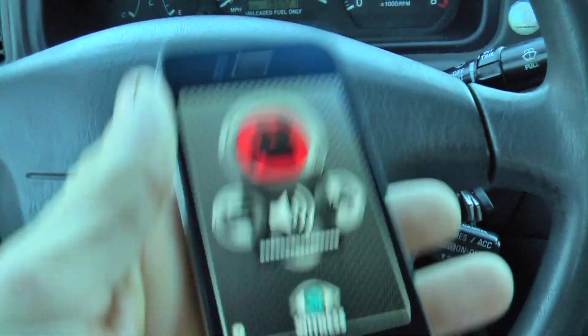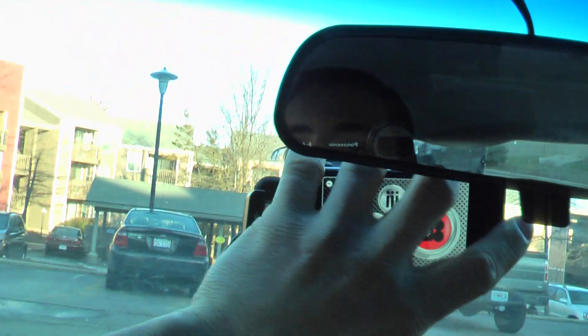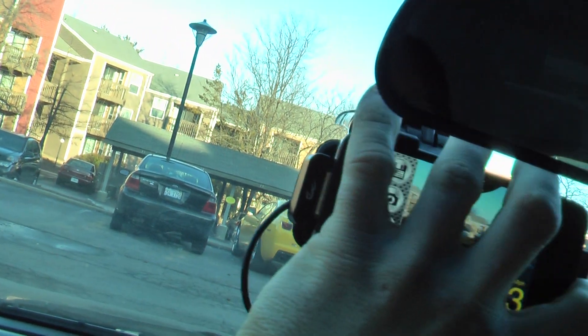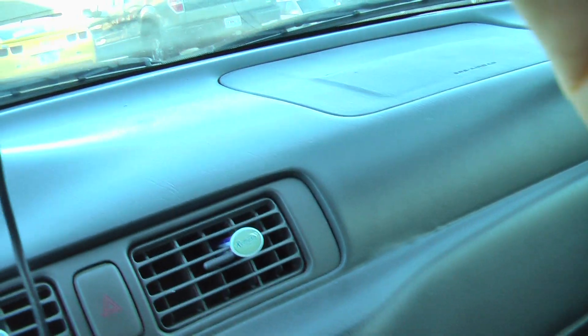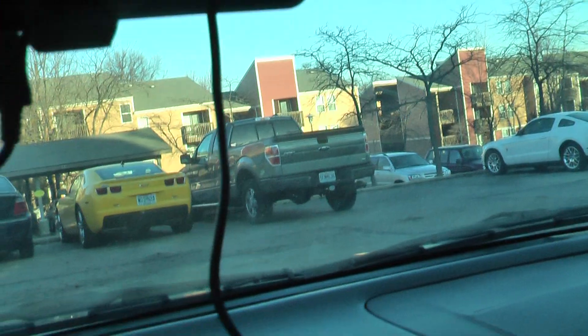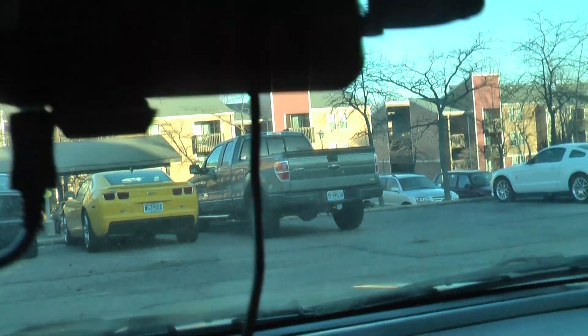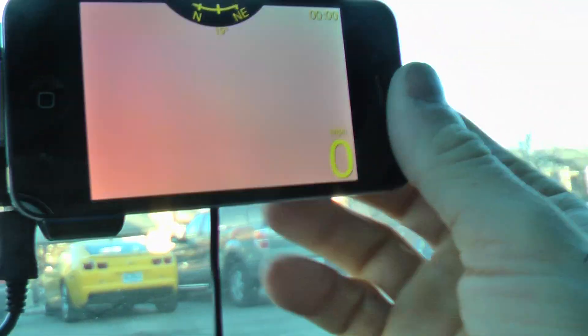So let's try it out. All you do is hit the big red button, then put it up in your little case. This could have been designed a little bit better — that's the only thing I don't like about it — but otherwise it works pretty good. Slide that back in. Now we're charging.